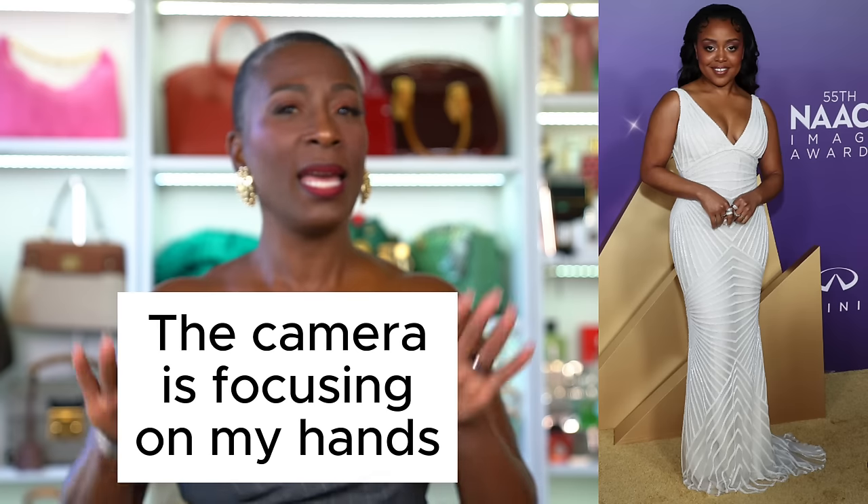Next we have Quinta Bronson. This dress is simple but very elegant. I love the beading detail — the lines aren't just going one way, they're going all sorts of ways. The dress fits her shape perfectly, I love the bust line. I wish she'd had a nice little clutch, maybe a pop of color or a beaded white Judith Leiber clutch — something small and dainty. But she looks stunning, her makeup is pure perfection.